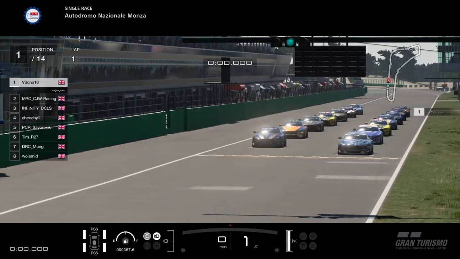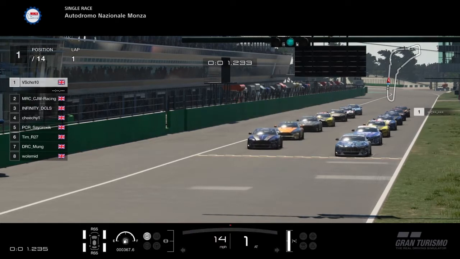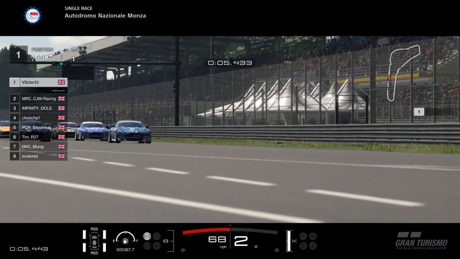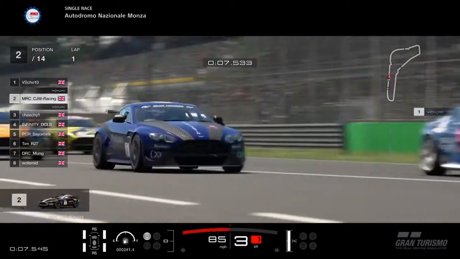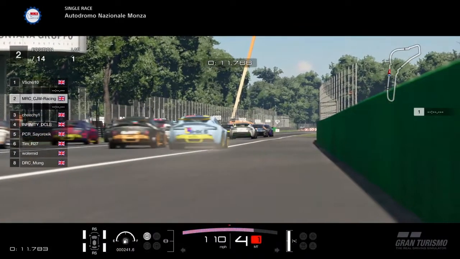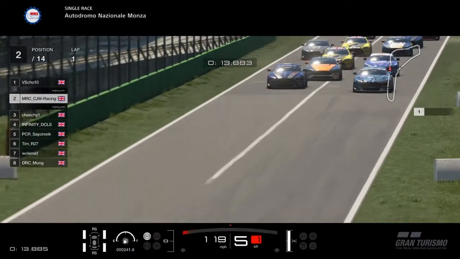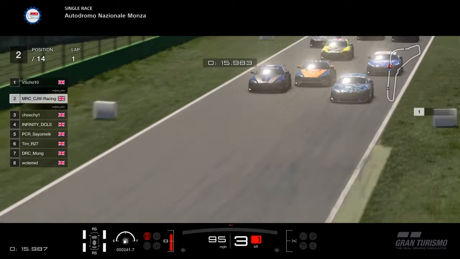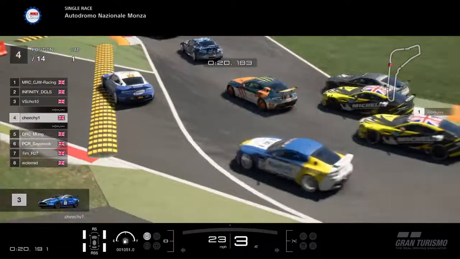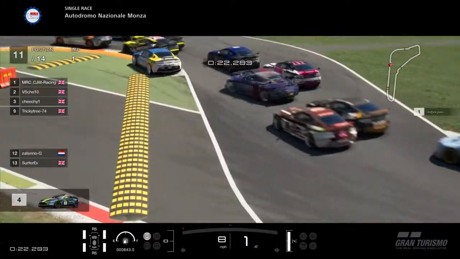But revs rising, looking for false starts. I think there was one car at the back there that got away quite slowly, but most of the people at the front got away well. Myself and V are pretty much neck and neck coming into turn 1 for the first time. I've got the inside line, optimal for me. I get a little bit of a tap from Chi-Chi, just people getting braking a little bit wrong. I do manage to nip through Infinity Decals there.